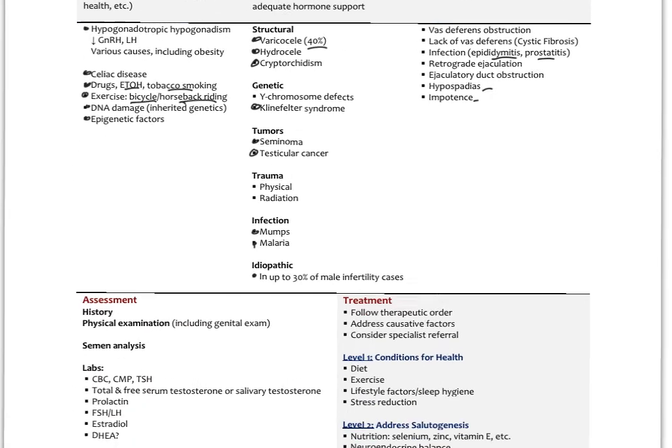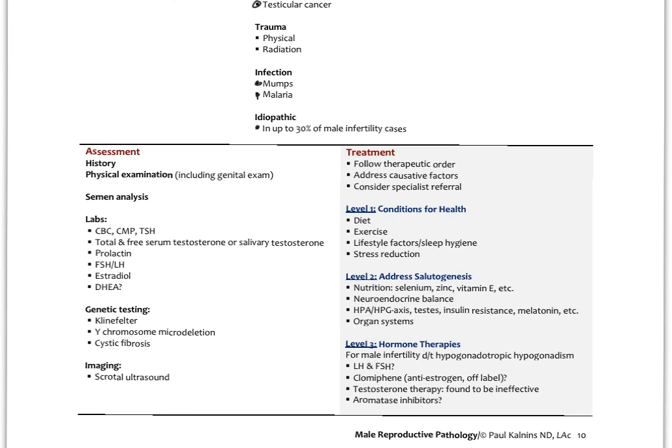How do we assess this clinically? Well, the first is just to do a complete history and physical exam, including a full genital exam, as we've discussed. A semen analysis is crucial, and usually we need 2, ideally 3 of these, and that's where a male has to be sent to a special center, where again we need to analyze the semen within an hour microscopically to assess the function of the sperm. And I went through all the criteria for that in the anatomy and physiology lecture.